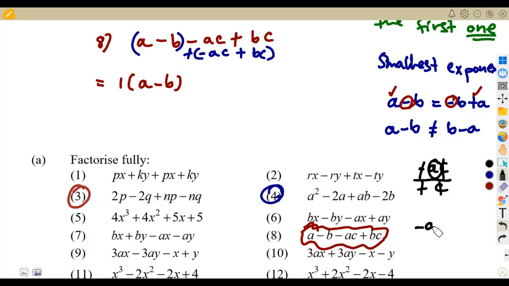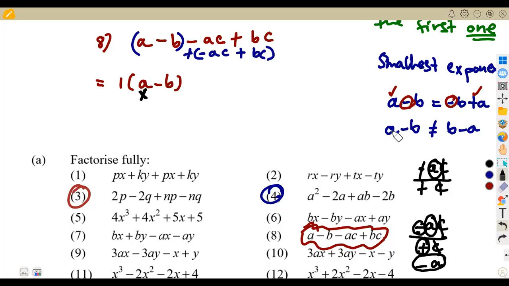But if I've got minus AC and I factor out plus C, which is a positive, it means I'm going to remain with a negative, because remember, negative divided by a positive is a negative. C and C will cancel, but your A is going to remain as a negative, which will be wrong because here we need a positive A, just like what I was explaining.